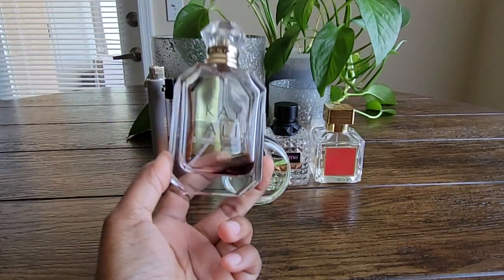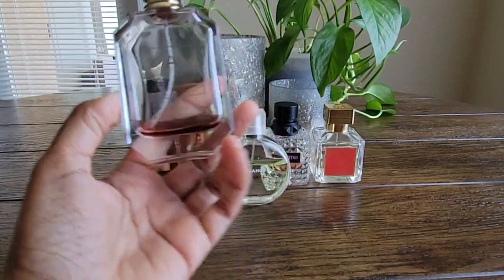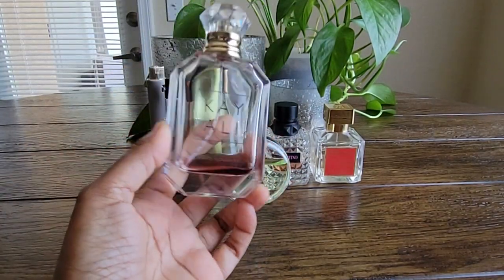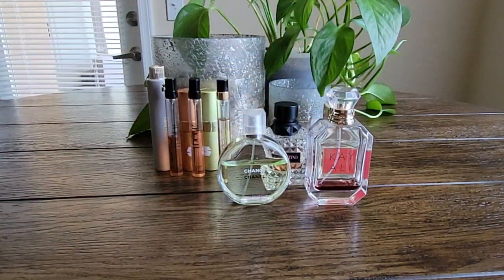I have a backup 100 ml bottle that I'll start digging into as soon as this is gone, but this, I don't think it's going to take me to the end of 2023 to get through. I'd be surprised if it lasts to the end of May, but I do want to get through that, get the bottle out of the way, and that way there's just the one Deja Vu big bottle in my collection taking up less space.